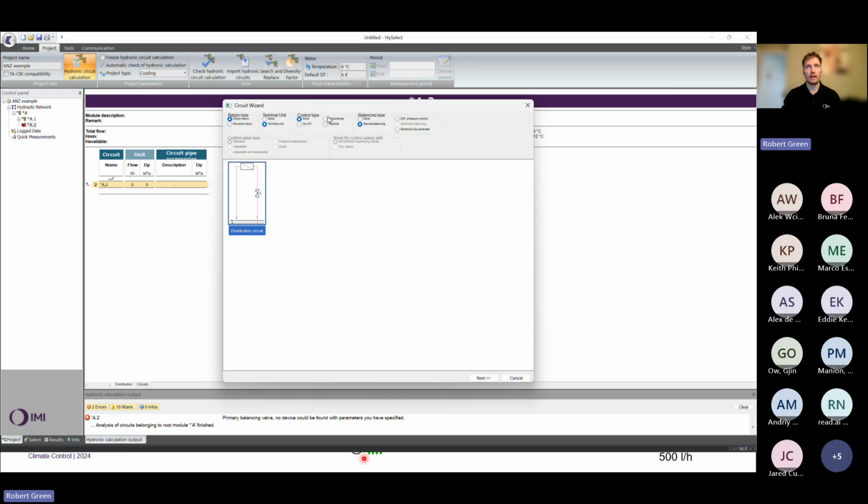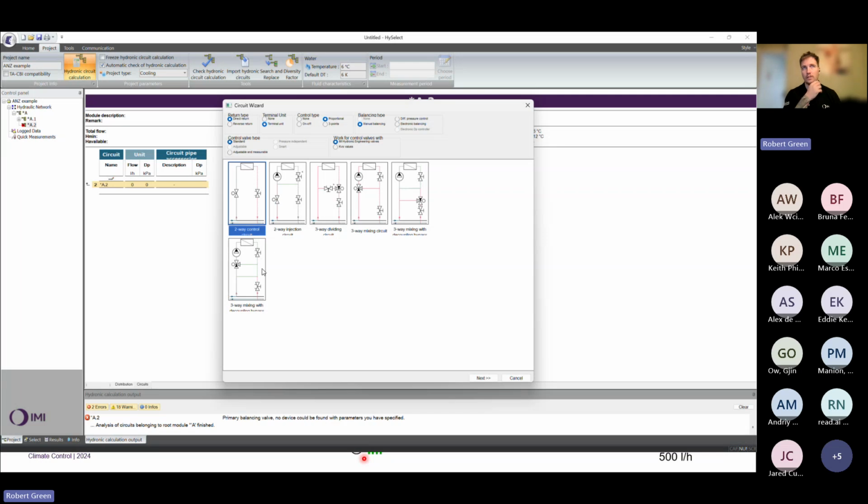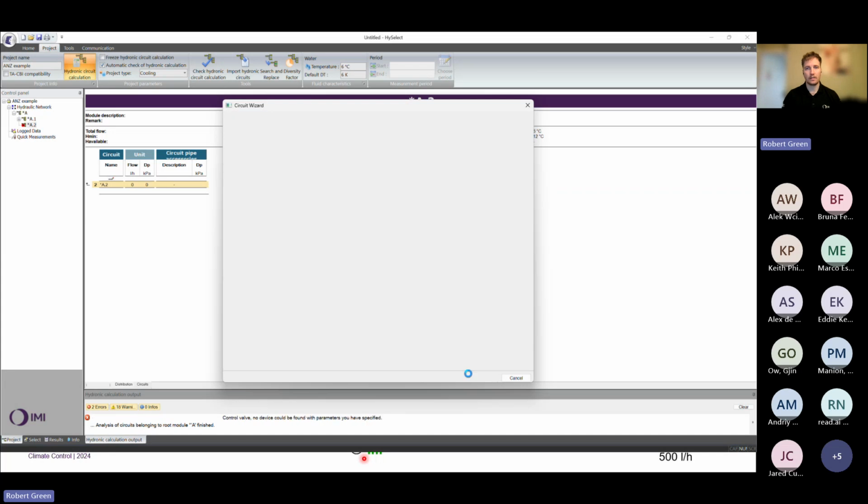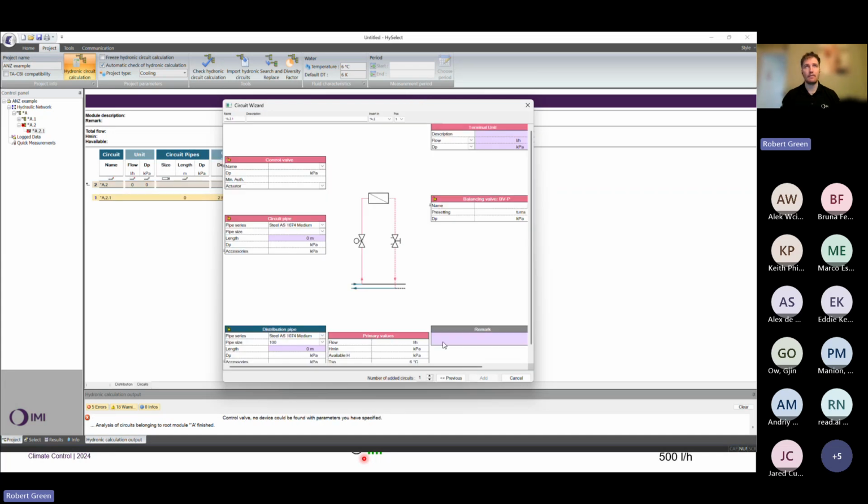In this case, we are again running proportional control with manual balancing and standard two-way control. So we have more options on the two-way control, but we have a standard two-way control circuit. So I'm going to go next. And we have the same sort of setup as we had before, where we need to add in our key information. And we're told on my drawing, we're 18 meters. So that means 36 meters of pipe total from the distribution, and 5 meters distance between the distribution pipe and the device, so there's 10 meters of total in there.